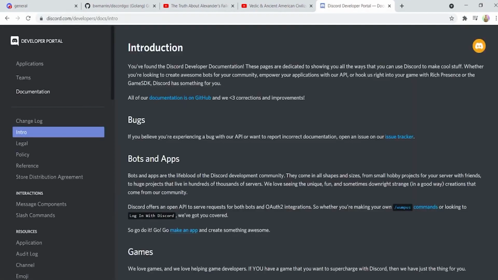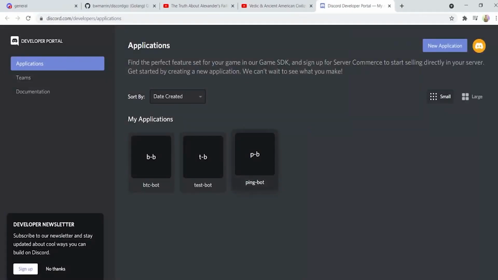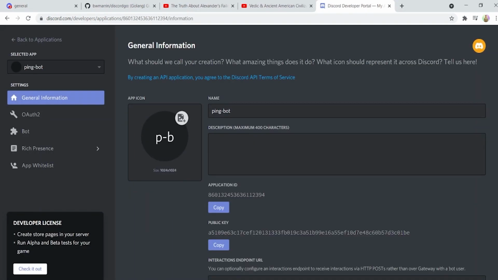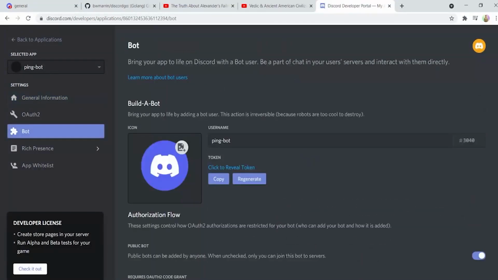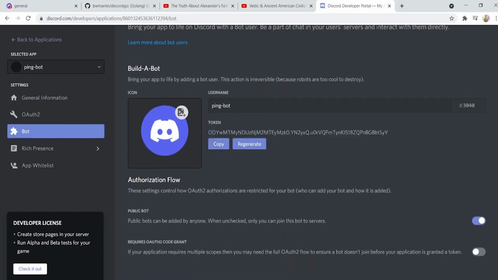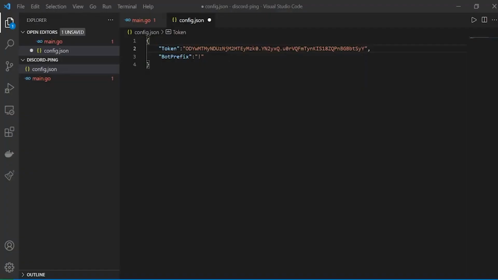So somewhere, so we can see our ping bot here. In the previous video, you already copied the bot token, I think, but I'm just showing it to you again in case you're joining in right now for this video. This is the bot token you have to copy, and you have to paste it. Let me switch back to my VS Code so you can see. I've copy and pasted my token, and everything looks good.